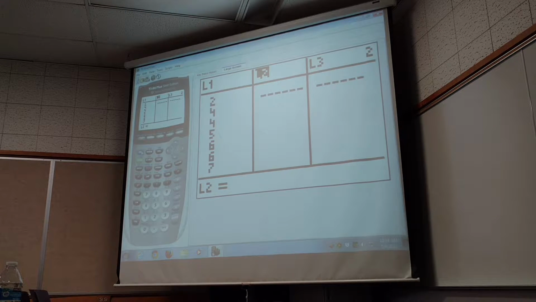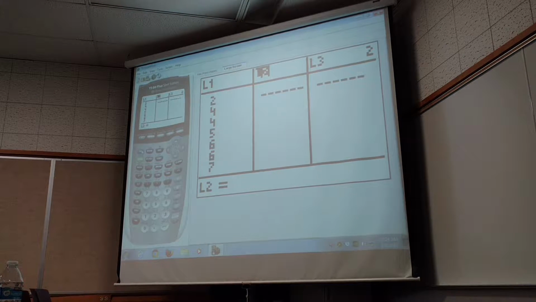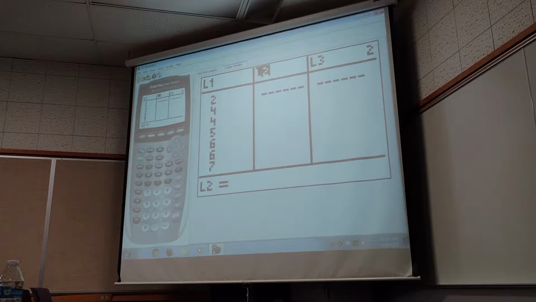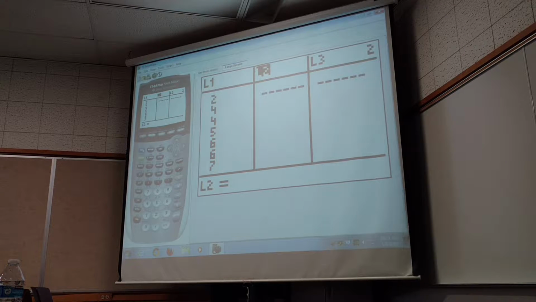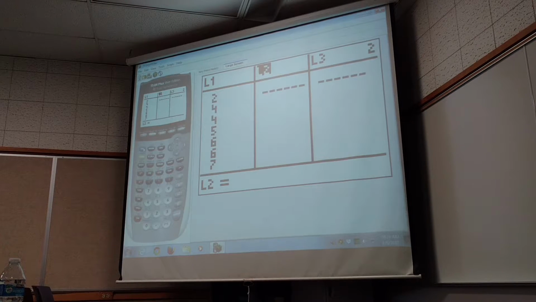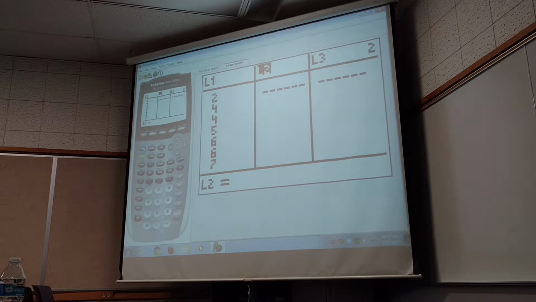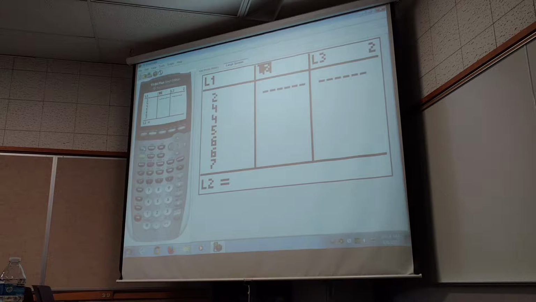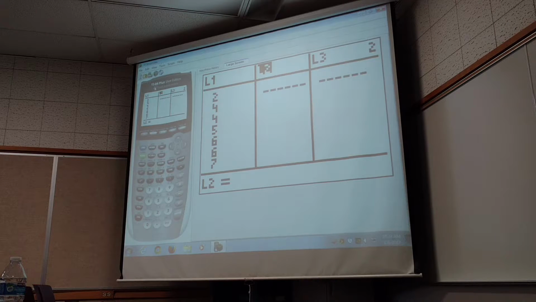For the first part of this problem, it's not required that you have the data in order, but it's always a good idea to sort your data for this kind of problem. Especially because I'm always going to ask you a problem like part D, and it's a lot easier to count stuff if they're in order, right? So up here I've got the data, I sorted it in there.